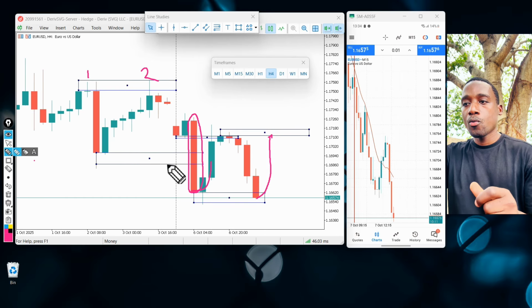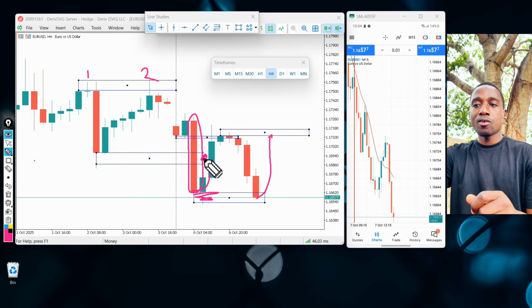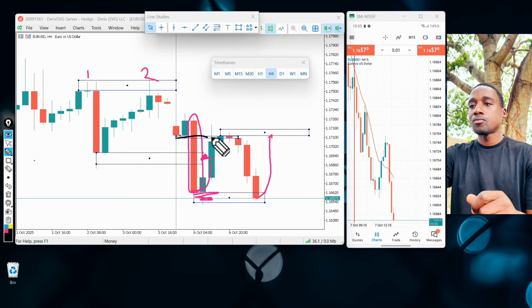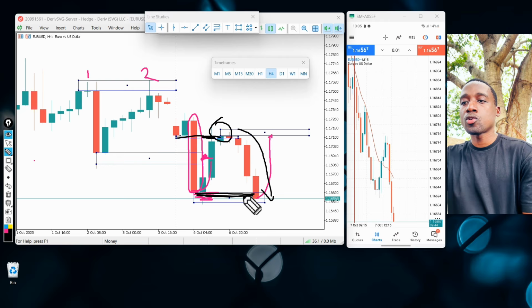What we know is that once it gets in here, in this box, once it does a pullback or a retest, we have to take a sell and we exit it here. And if it does not confirm the sell here, we wait for it to get in this area again here. Or see this area here. That is why now our exit is here, meaning that we've got an entry here and all the way down to this area where we're expecting a bounce off.